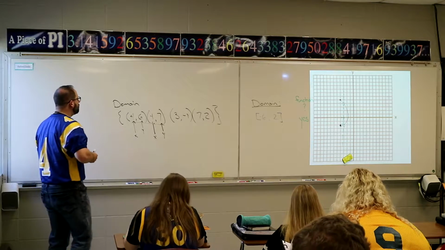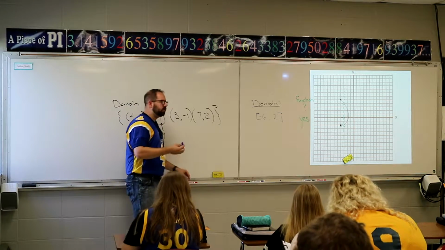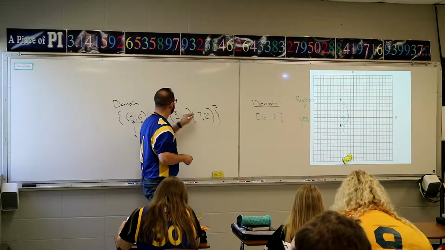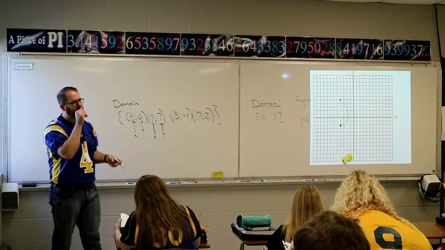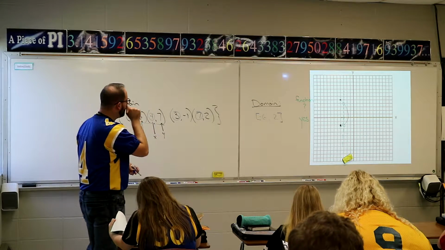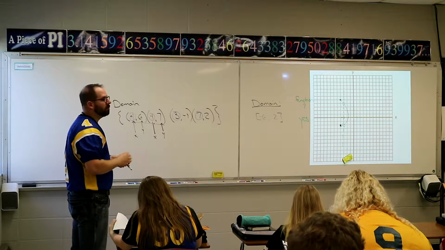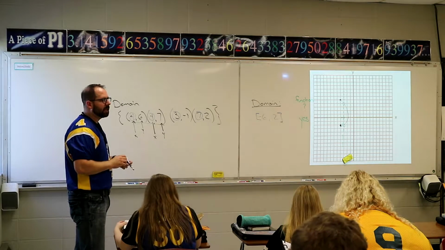Okay, now if you're doing domain on this problem, this is the question that was asked earlier. How do you know what the domain is? Domain are all x numbers. You just list these off. So it'd be 3s, 4s, and 7s. Even though it's not a function, you still can list them. Okay, range would be the other numbers. You put them least to greatest. Okay, are we good with all the weird stuff in the last couple of days?